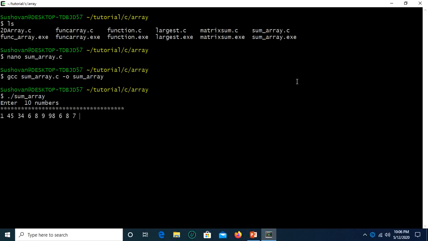So it is 10 numbers. We can't add the 11th number because our array was predefined as int a[10]. So the size of the array was 10, so maximum we can put 10 numbers here. So the sum of the array of numbers is 222. That means we have got the sum of the elements of the array successfully.